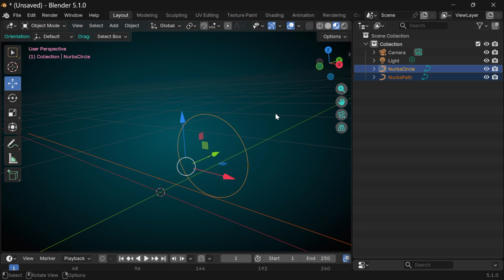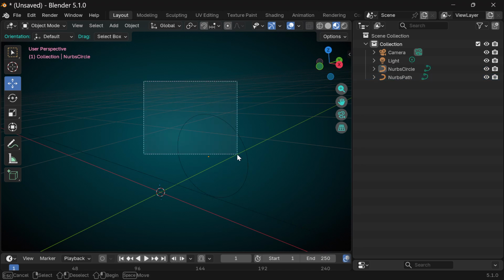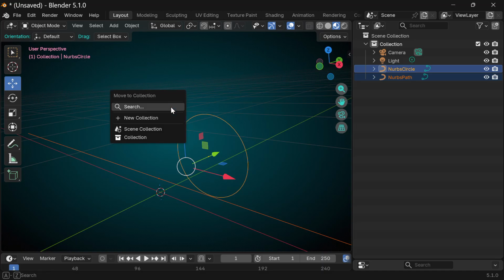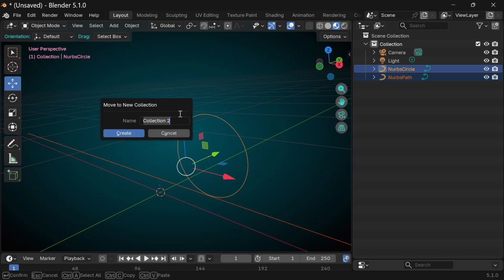Object mode. Okay, so with our two NURBS, let's select them both, and let's hit M on your keyboard, and M for new collection, M for move. We're going to move these objects into a new collection, which is like a folder.